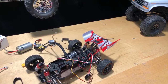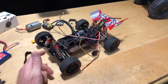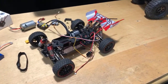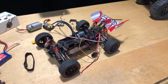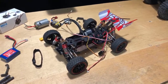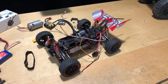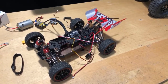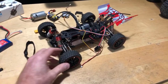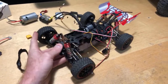Someone just ordered today and is hoping it's as good as expected — everything works on this car, man, it's great. I only have comparison with the WL Toys A959B, which was okay — I gave it away to a friend. The bushings on that one: don't run it in dirt because sand in the bushings is like sandpaper wearing down components. This 144001 has bearings throughout, so it keeps everything running smooth. But if you run it in dirt, things get gritty and eventually you'll need to replace the bearings. I try not to run mine too much in dirt.